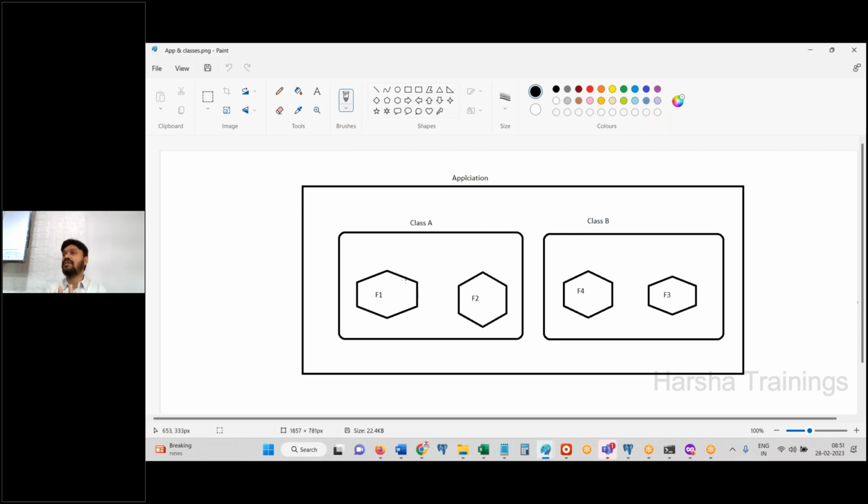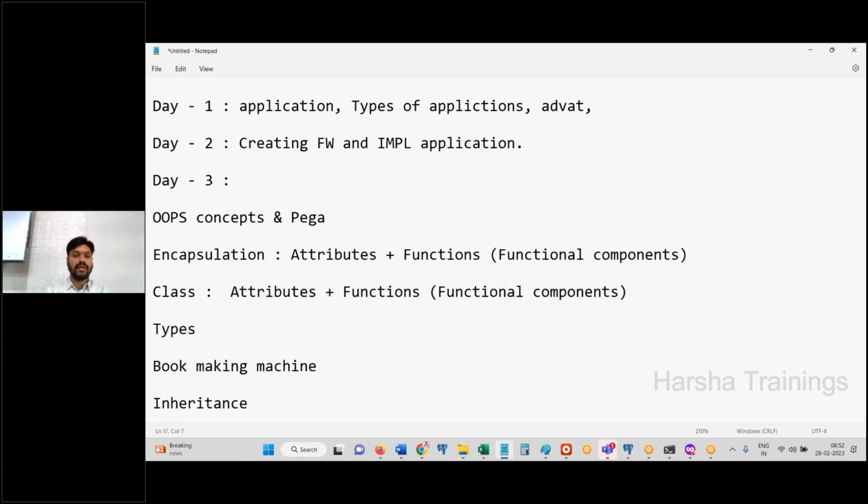So an application is set of functionalities. But where are these functionalities available? If you go inside application, you'll find classes. And inside classes, you'll find different functional components. Okay, everyone clear? So class is collection of attributes plus functionalities which will produce some specific behavior. Now we leave this hardware components and go to a business structure and try to understand class a little bit more. I also need to tell you about types of classes.